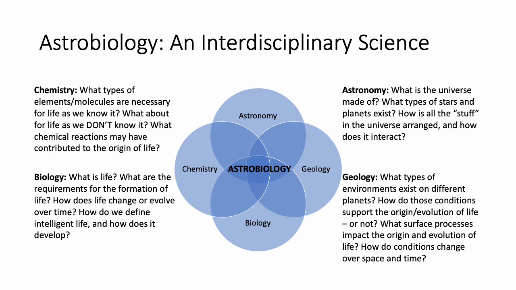If we look at chemistry, it is like, what types of elements and molecules are necessary for life as we know it? What about for life as we don't know it, which is a very important question too? And what chemical reactions may have contributed to the origin of life? And so chemistry is rather limited to planets and even to the cold regions between stars known as the interstellar medium.